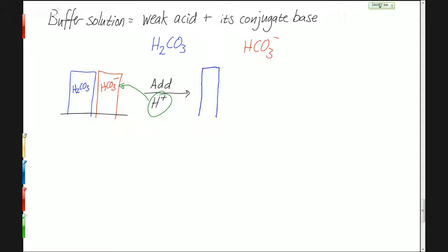You end up with a little bit more carbonic acid and a little bit less bicarbonate. So adding the H plus turns bicarbonate back into carbonic acid. And so you change the ratio of bicarbonate to carbonic acid, but because that's a weak acid, that actually doesn't really contribute much to the hydronium in solution. So instead of those H pluses becoming hydronium, which changes the pH, they become H2CO3, which just floats around the solution and doesn't do anything to the pH. So we're adding H plus without changing the pH. And that's the magic of a buffer solution.